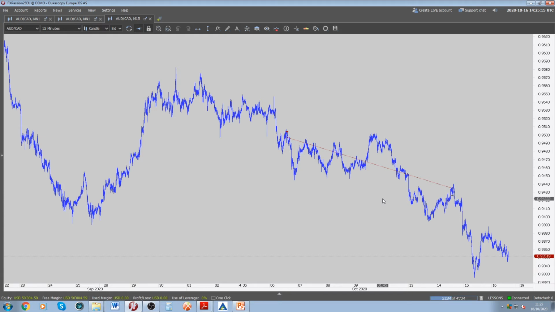Should we go short? Should we go long? What should we do? Should we go long? Should we go short? Should we stay out? Should we buy the market? Should we sell the market? What should we do? What do you think, everybody? Are we in a downtrend or are we in an uptrend? Well, what are we?